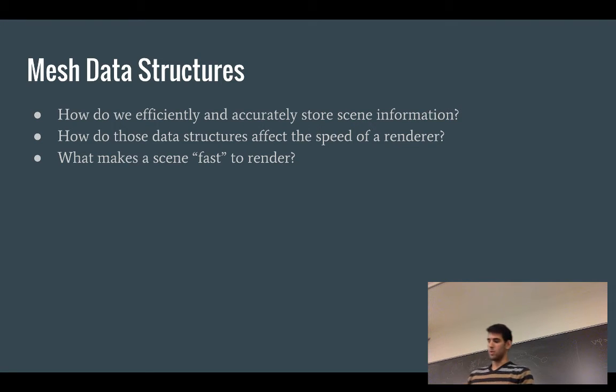Okay, so the question now is, we have this basic way of storing mesh information, and we have a way to correlate these meshes from one to another and essentially understand how they live in the virtual world. But how do we actually store this information so that when we want to do stuff to our scene or to the virtual world, we can do it efficiently and not kill the computer on clock cycles? So how do we do that fast and efficiently?